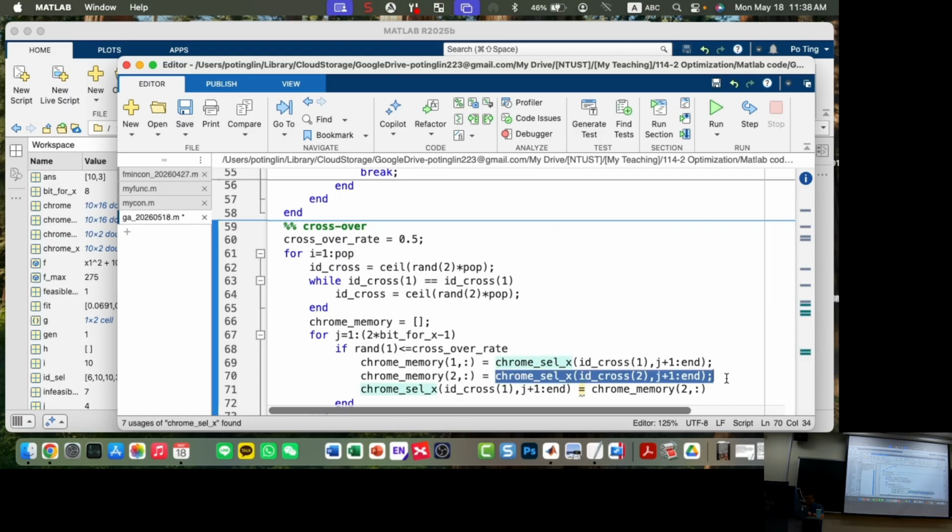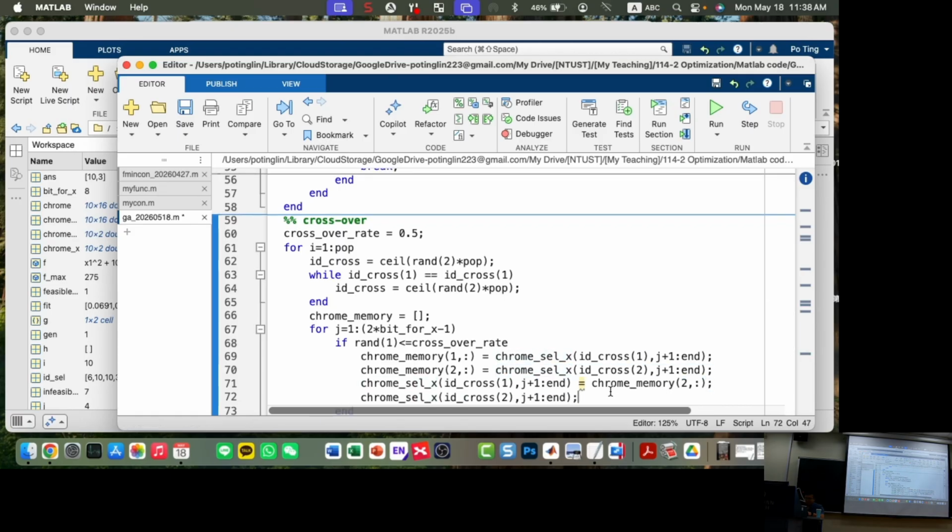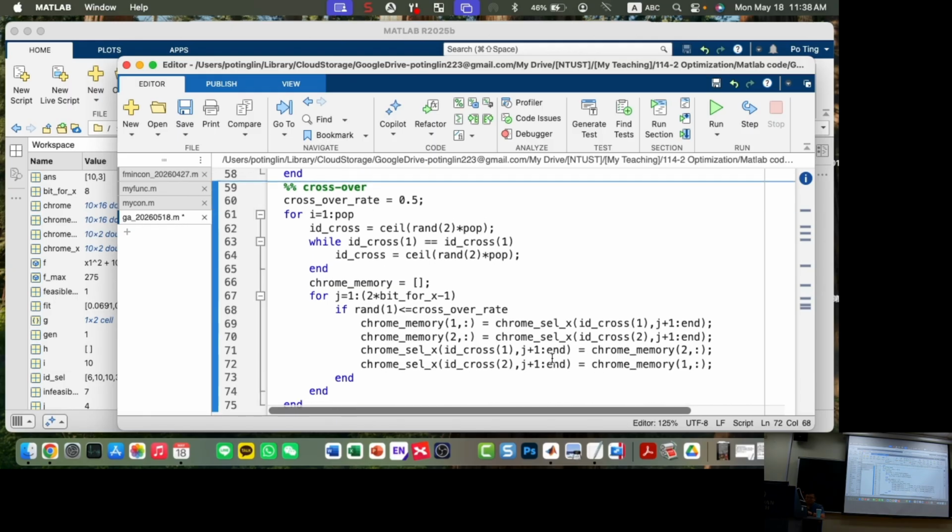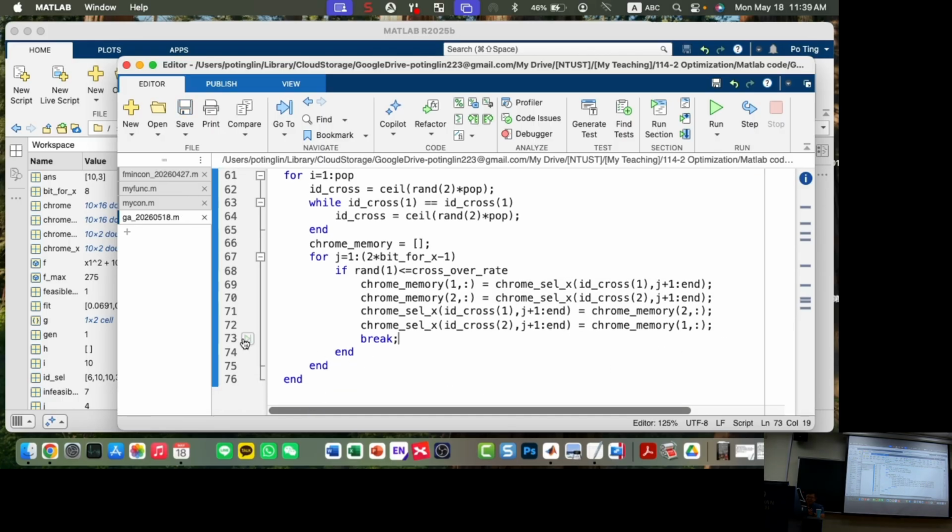And the second one now equals the first memory. Yeah, that's one way to swap, right? So when this happens, you can break because you only do crossover once. I need to make sure I'm coding this right. So let's run the code.